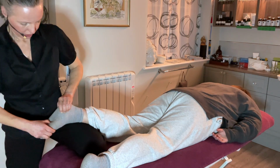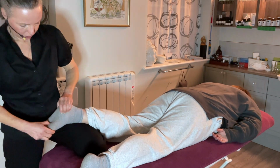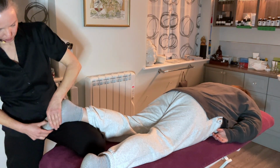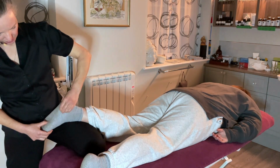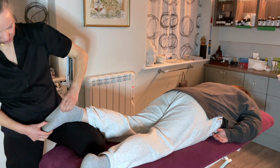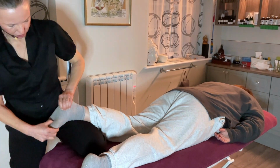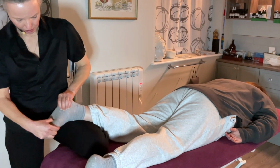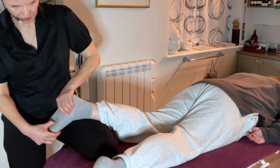So now I'm just trying to loosen, soften the foot, because of course this is relating to the body as well in reflexology terms. And I can feel in this area it feels a bit tight, so I'm working on the lower half of the foot while holding the upper half to try and create some softness and looseness there.